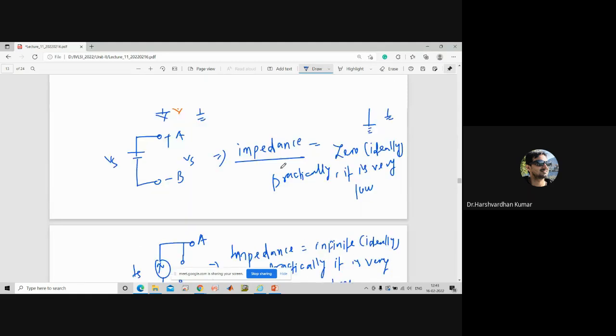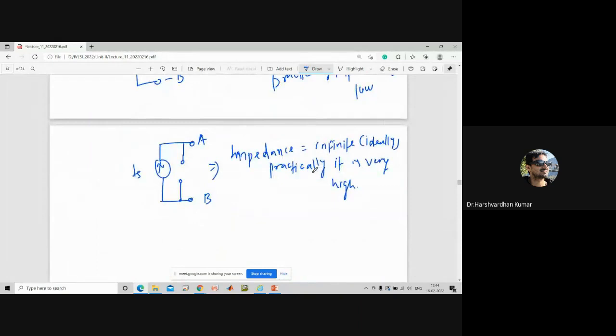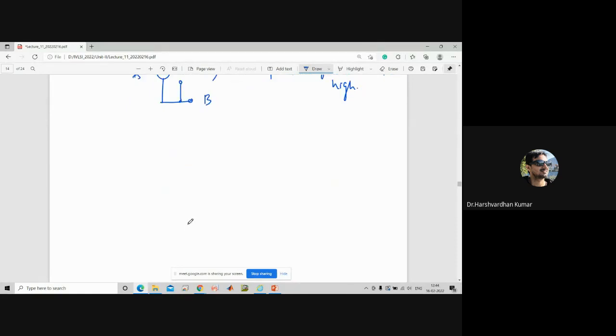Now, here, if we see the supply voltage, that is VDD, this is a voltage source, right? So ideally, or practically, what will be the impedance for the voltage source? It will be very low, or you can say 0. That's why the output node is connected to VDD. What we can observe is that the switching is occurring between ground and VDD. That's why you are getting the output signal either logic 0 or logic 1.